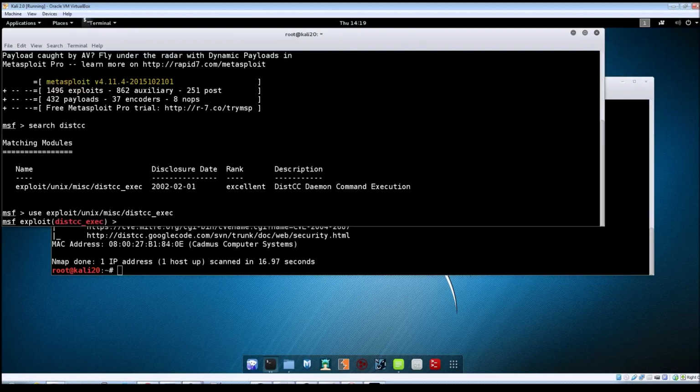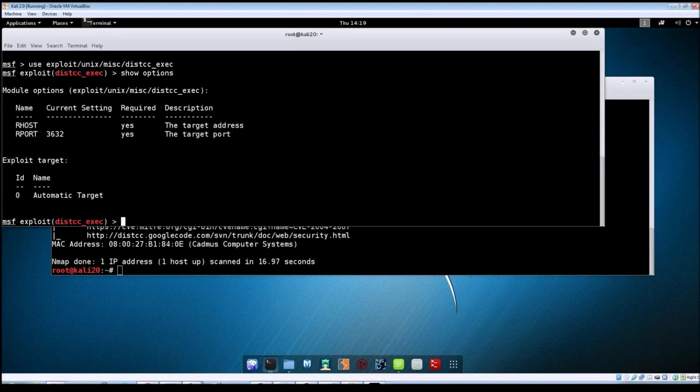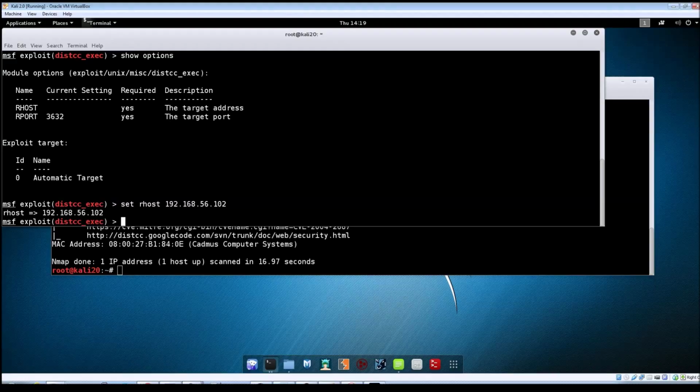Hit enter. And we can see our prompt has now changed. Now if we do a show options, hit enter. And we can see we just need to set the RHOST for this particular exploit. So we'll do set RHOST, then the IP address of the Metasploitable machine, hit enter, and then we'll type in exploit.